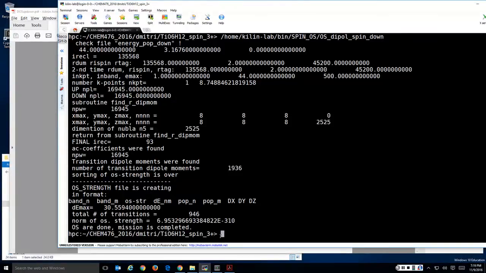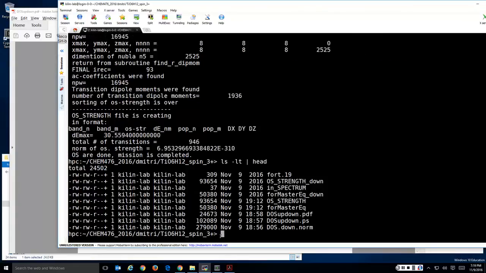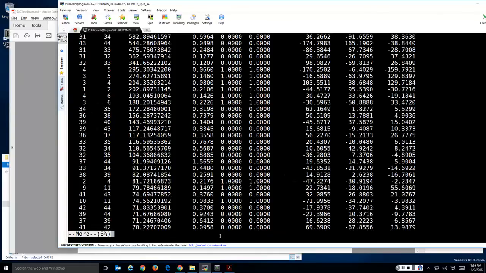Now, there are two sets of oscillator strength files: oscillator strengths up, for the alpha electron, and oscillator strengths down, for the beta electron. I'm just checking if there is a recording going on.